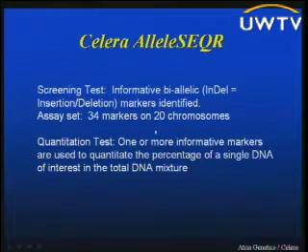There's about 34 markers that are on 20 chromosomes, and what you do is you set up, similar to the STRs, a screening test. You determine which markers would be informative, and then you move to your quantitation test, which is following transplantation, which is when you're actually going to be looking at percent of donor recipient, whichever you choose to follow, and you pick from among these markers the ones that are informative in whichever direction you wanted them to be, and you quantitate the percentage of whatever your DNA, your minor component is in this mix, the sample that you've obtained.